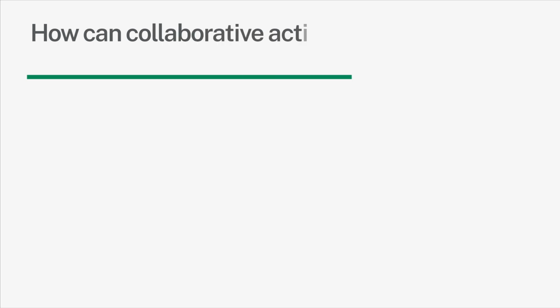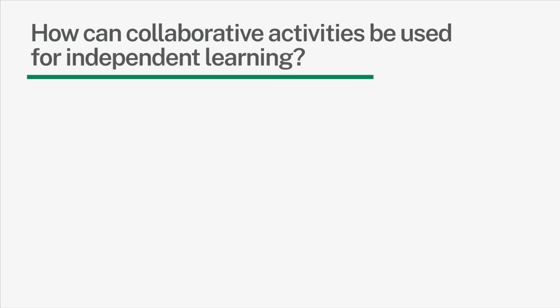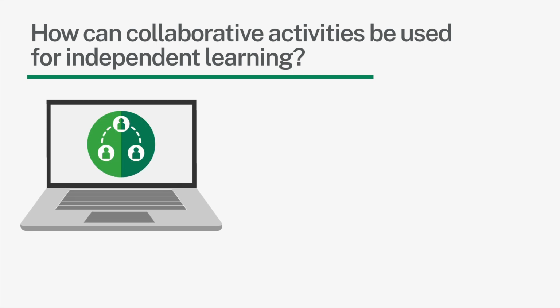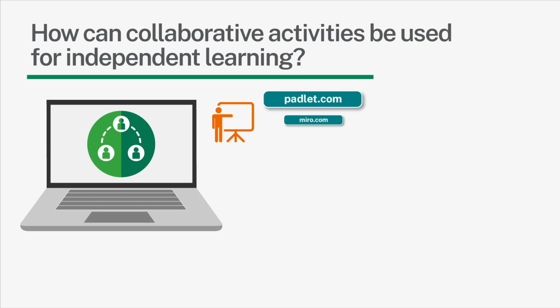How can collaborative activities be used for independent learning? The online world is full of online collaborative tools to facilitate communication both in real time and over a period of time. First of all, there are many online interactive collaborative whiteboards where users can share information and content such as images, websites, audio and video, and comment on others' ideas. For example, Padlet, Miro, and Zeitboard.